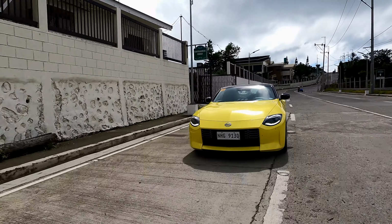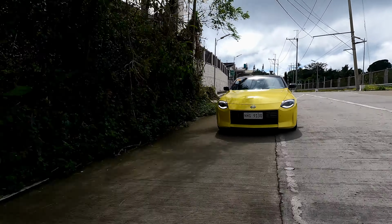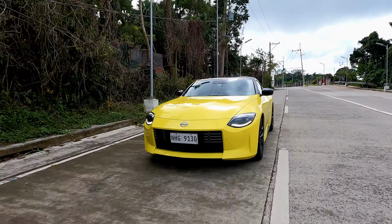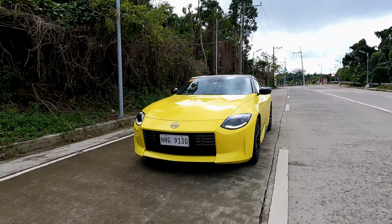See, I told you. Good thing it's a quick aftermarket fix, just like the speakers. You'd also do yourself a favor by upgrading the exhaust or the speakers or both, because when you're on the highway, there's a little bit more highway road noise that's getting into the cabin than what I'd expect. Now, I'm quite surprised with that because I didn't really encounter that with the Nissan 370Z, or maybe I was just too busy admiring the all-motor V6 exhaust note, that sound of the 370Z, to pay attention to the road noise.